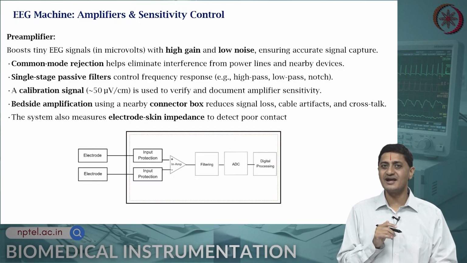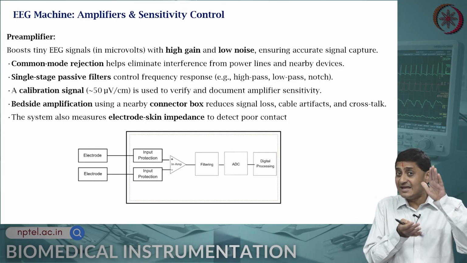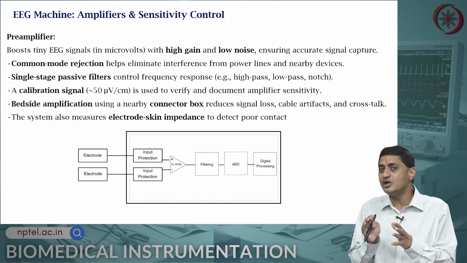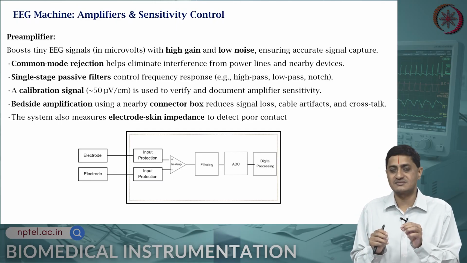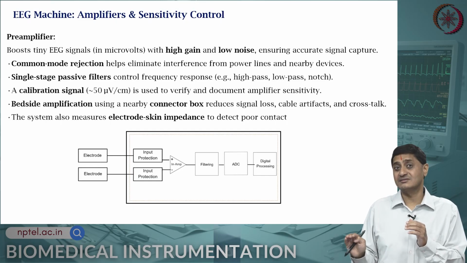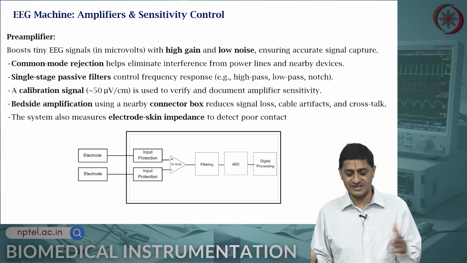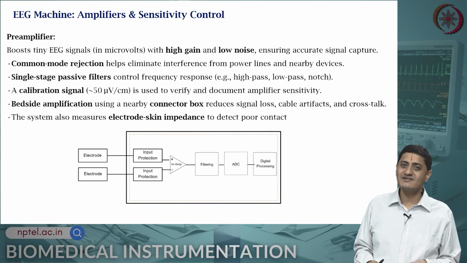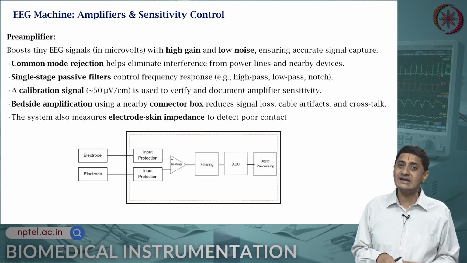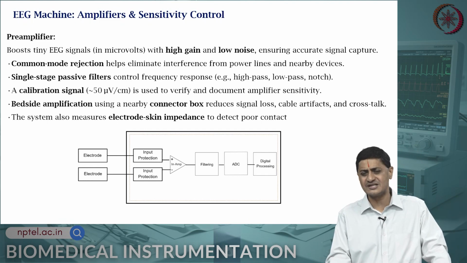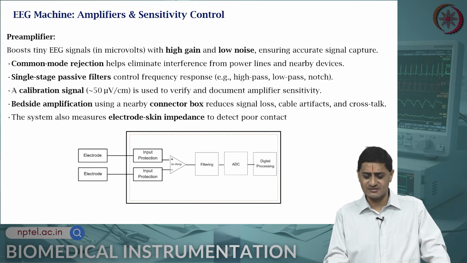The point is that I want to have a high gain and low noise. That means I should have a very good idea of what noise means, what constitutes noise, so that I will not amplify that and I will amplify everything else. Sometimes it is possible for noise to have the same characteristics as the signal. Removing that is a big challenge. We have discussed that previously, for example, movement artifacts. We will discuss that again.